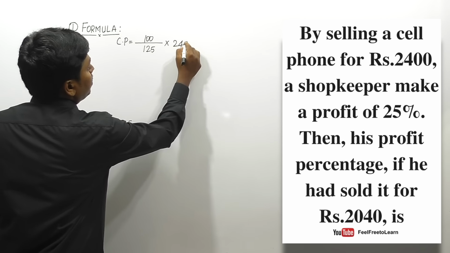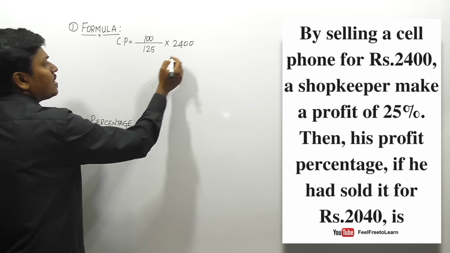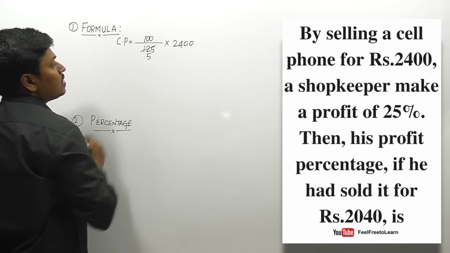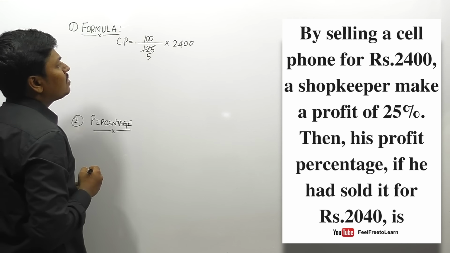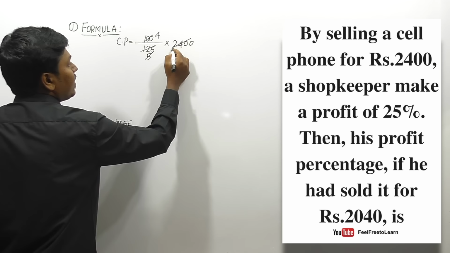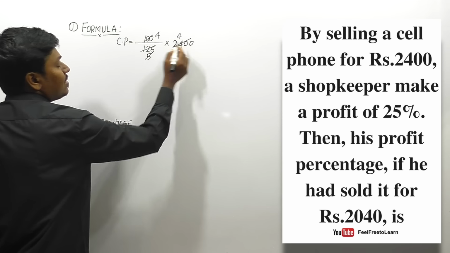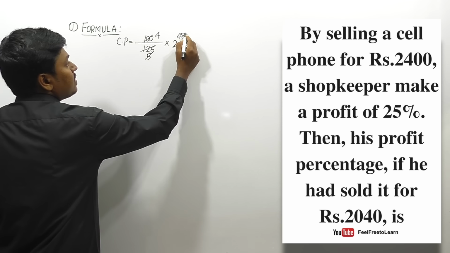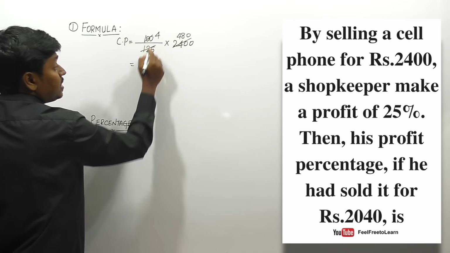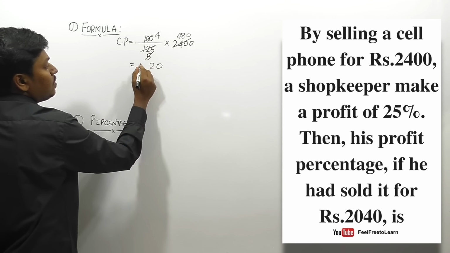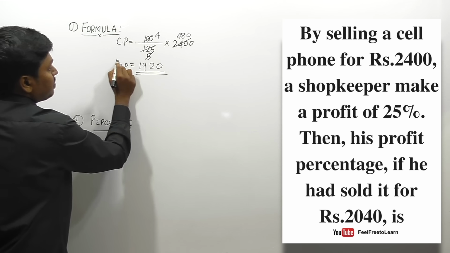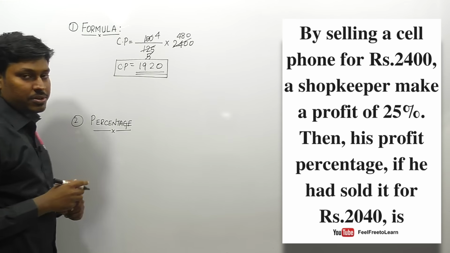So 2400. Now we need to cancel this, right? I think easily we can cancel this on the 25 table, 5 times. So when we cancel this on the 25 table, it will be 4 times. Again we can cancel this on the 5 table. So 5 4s are 20, remainder will be 4. So 8 5s are 40, that is 480. So 0, 8 4s are 32, remainder will be 3, 16, 192. So friends, finally we got the mobile phone cost price will be 1920.